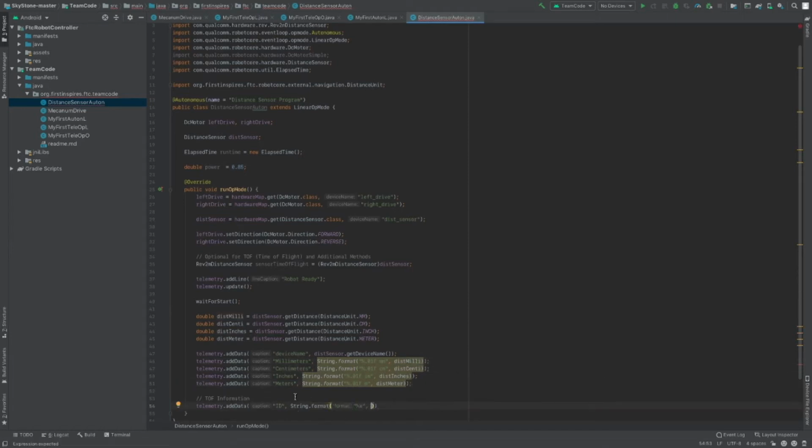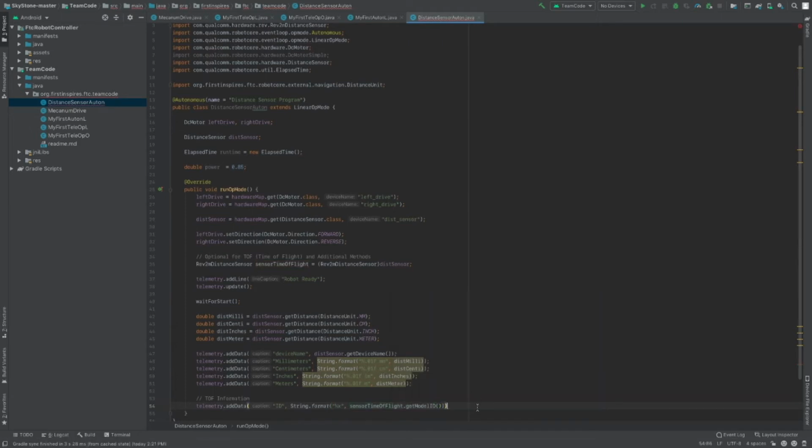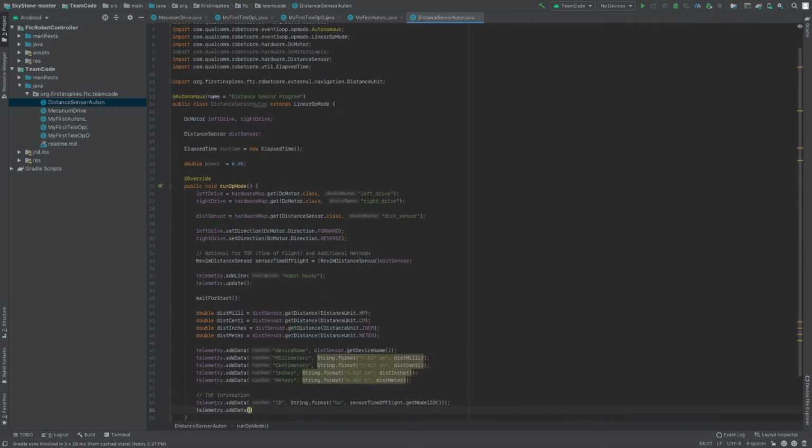What you want to do is make sure they're inside the string format. And then right here, we're going to use sensor time of flight, which we created right here based on our distance sensor, and we're going to get the mode ID. See, there are so many different things you can do right here. Semicolon. Then we're going to get something else, which is probably more helpful: timeout, or did timeout.